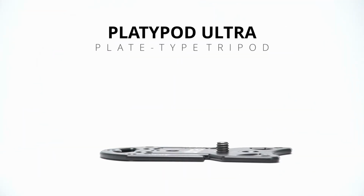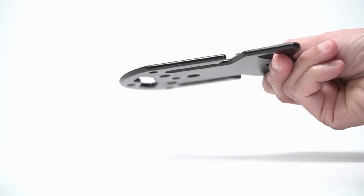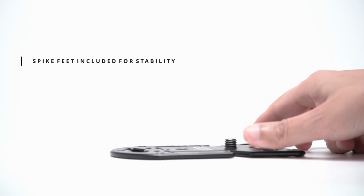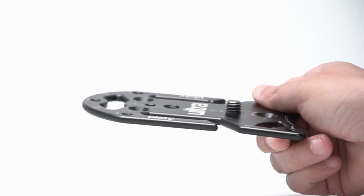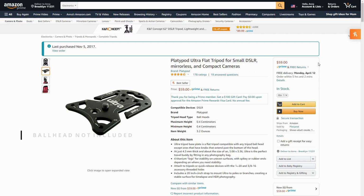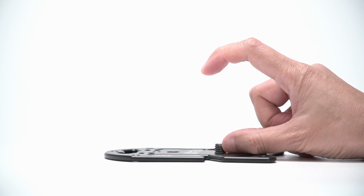And finally, there are these kind of plate supports like PLATYPODs, which are really thin and versatile. But this thing slides on smooth surfaces unless you use the extra silicone pad under it. And it's designed to work with a ball head, which is not included. At almost $60, this is the most expensive support in this video. Adding a ball head will of course add more height.